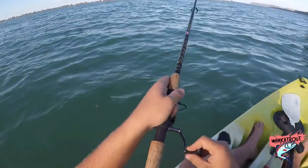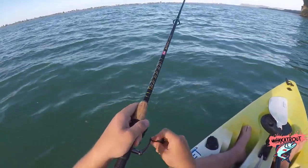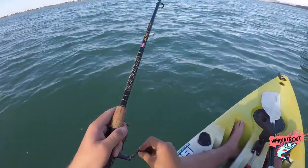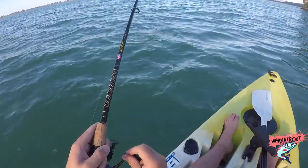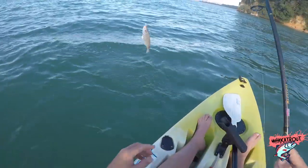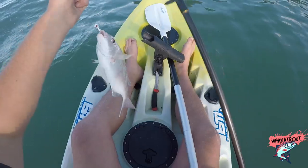And we're on again, boys. Here it is. It's another snapper, I believe. Oh, is that a good one, or is it just a small one? Ah, might be just small. We'll have a measure, eh?